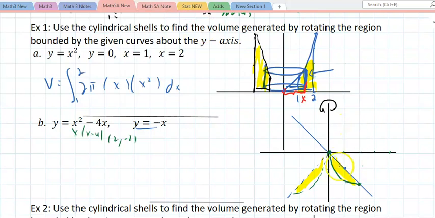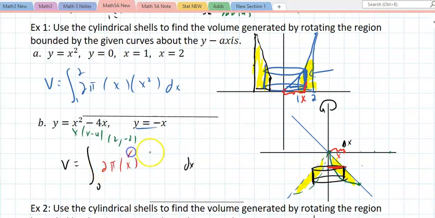So if I pick my rectangle parallel to the axis of rotation, delta x, there's my cylinder. Volume is going to equal the integral, with respect to x, from x equals 0 to x equals, I'll get that in a minute. I'm going to go from the origin to wherever that is, call that an x. Isn't that the radius in this case? Right minus left. So 2 pi, the radius is x. The height is top minus bottom.